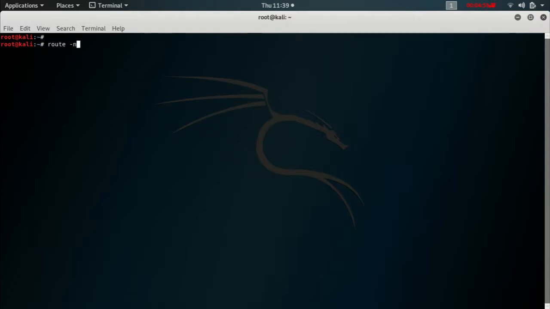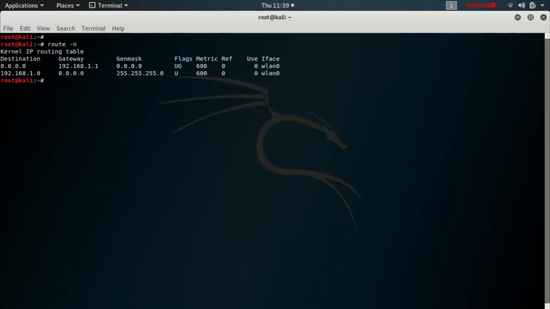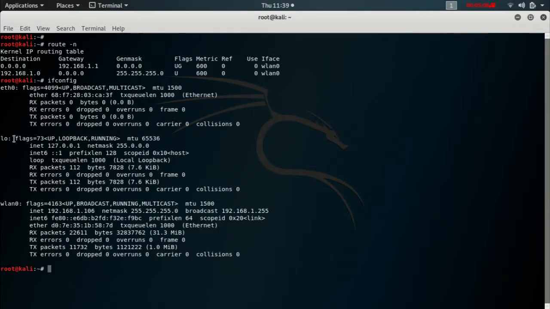First let's run route -n to see our gateway, and our gateway is 192.168.1.1. You can naturally write this, but I already know what my gateway is, and you can also run ifconfig and then guess what your gateway could be. I am on wlan0, which is a wireless network, and you have the inet right here, and that's your internal IP, of course. Now you can guess that if you're 106, your router is going to be 1.1, or is it going to be 1.10 or 1.100? Sometimes it can be 254. It really depends on the router. So the best way is to run route -n.